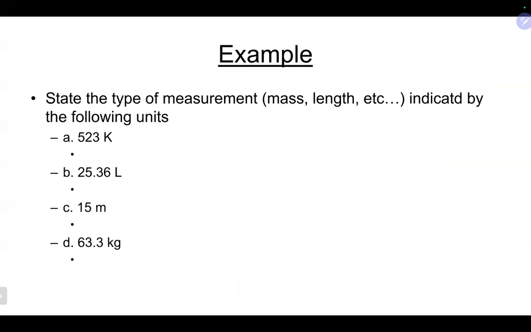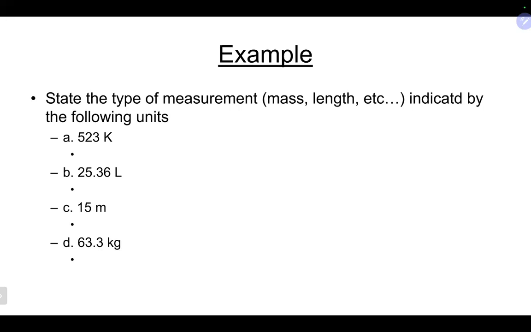All right, so as we talked about as well, it's really important to make sure that you understand, when you look at a unit, what it is referring to. Is it referring to a mass? Is it referring to a volume? Is it referring to a length? So you don't come up to somebody and say, I measured 50 milliliters for my mass, because that's a volume, right? Or, you know, I didn't have a volume that was 400 grams or something like that.